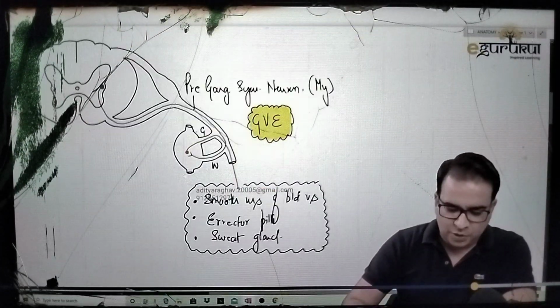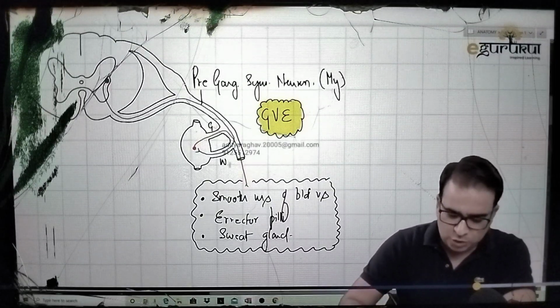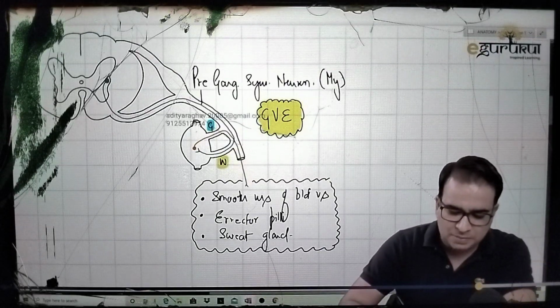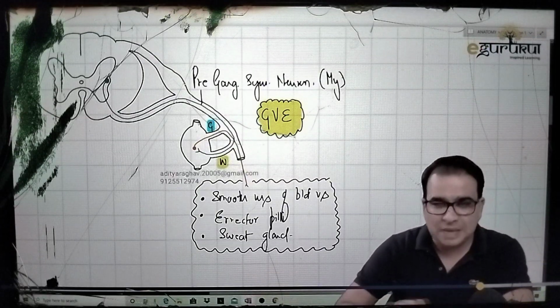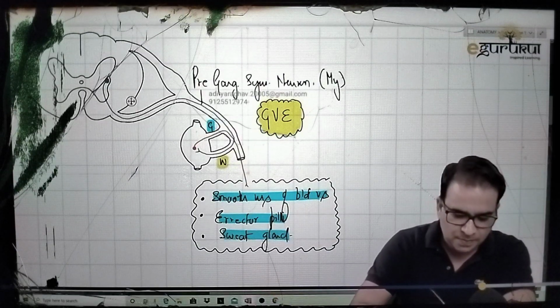The first possible scenario that we saw here was that the fibers are coming out of this ventral root and they enter into the sympathetic chain through which one? Through the white ramus communicans, relay in the sympathetic chain, and non-myelinated postganglionic sympathetic neurons come out of the gray ramus communicans, use the same spinal nerve and ultimately go to supply the smooth muscles of the blood vessel, erector pili muscle or the sweat glands.